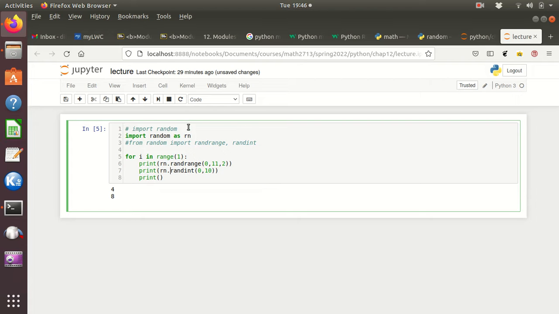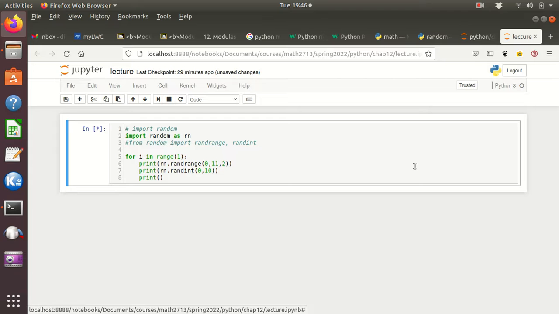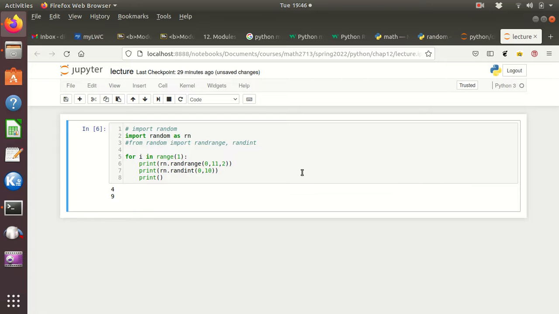But again, with some of these, if the module name is bigger, it gets pretty old doing that. So there, we've got that one. Those are a couple things you can do with integers, so we can create integers. Now I can also, I'll insert a cell here.